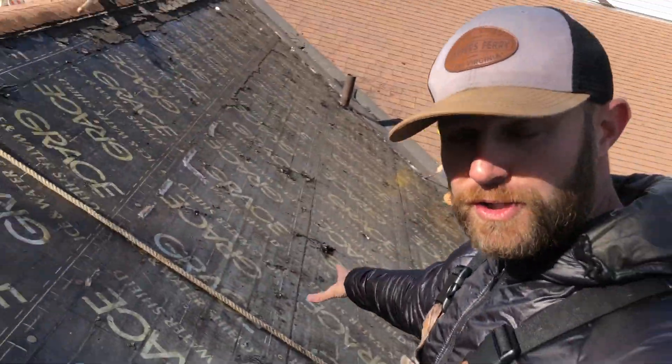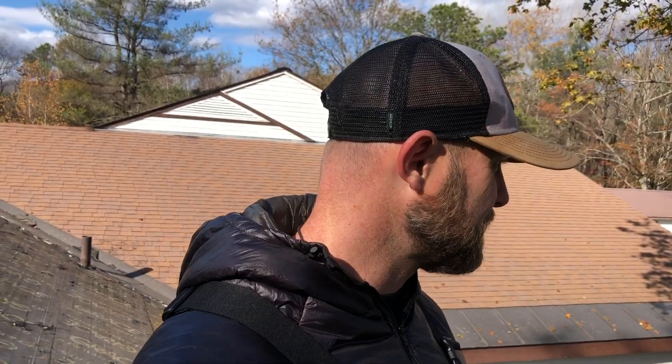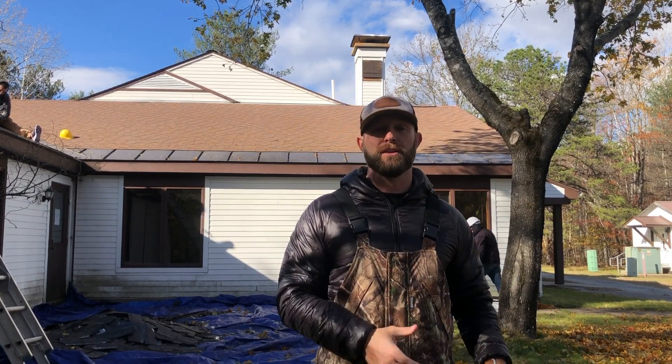By putting ice and water shield down you're trying to seal off that roof from ever leaking, and it does a great job. However, if you want to make sure it's never going to leak, you go ahead and put down metal. Again, this is a much more expensive way of preventing ice dams from forming on the roof. We have never done that in the Southeast and I had never seen it until I came up here, but I thought it was a really cool, ingenious idea to basically prevent any water from entering a building or a home. So we've discussed what ice dams are and how to prevent them with either ice and water shield or this new idea of using standing seam metal.